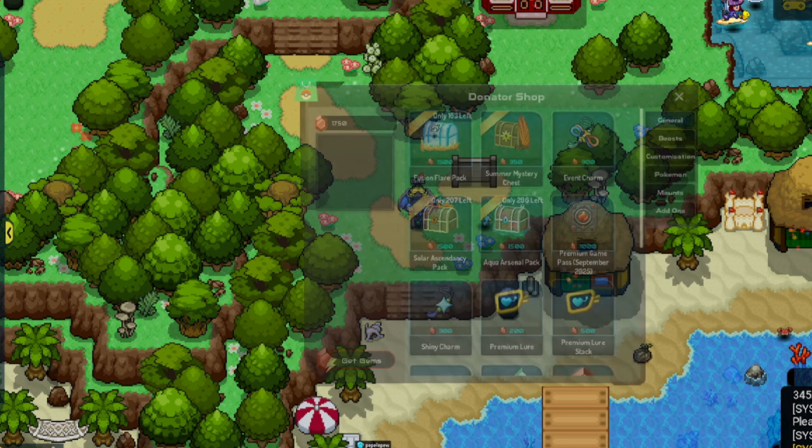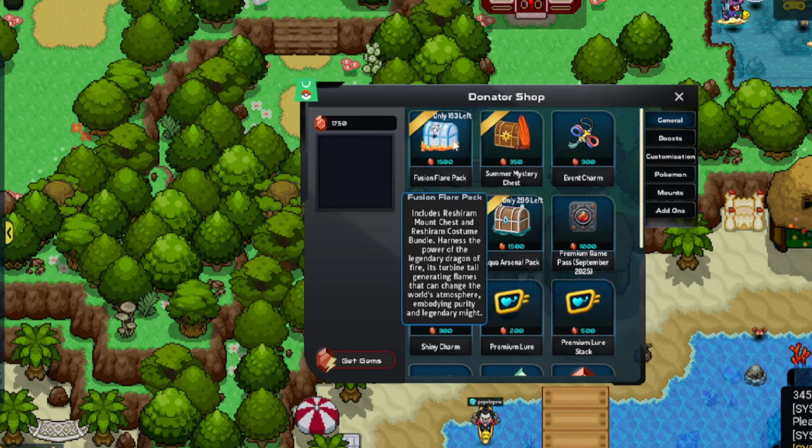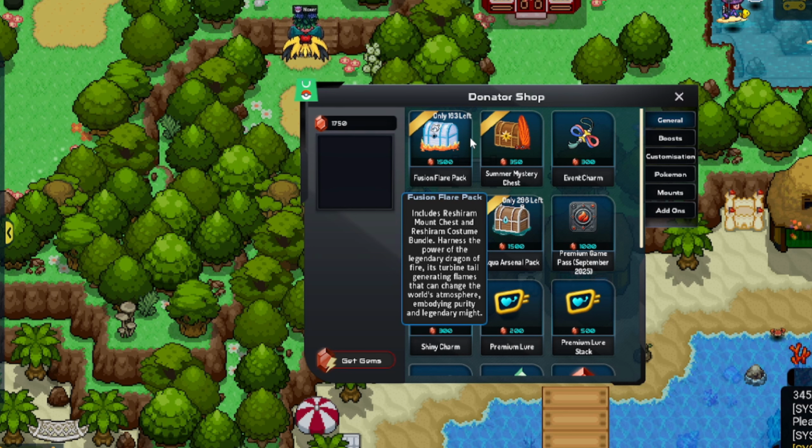Alright peeps, a little bit of bonus content for you. If we go down to the Donator store, there is currently a limited box called the Fusion Flare Pack, which includes a Reshiram mount chest and Reshiram costume bundle. So you can harness the power of the legendary dragon. Has a chance as well, by the way, to be a shiny one.